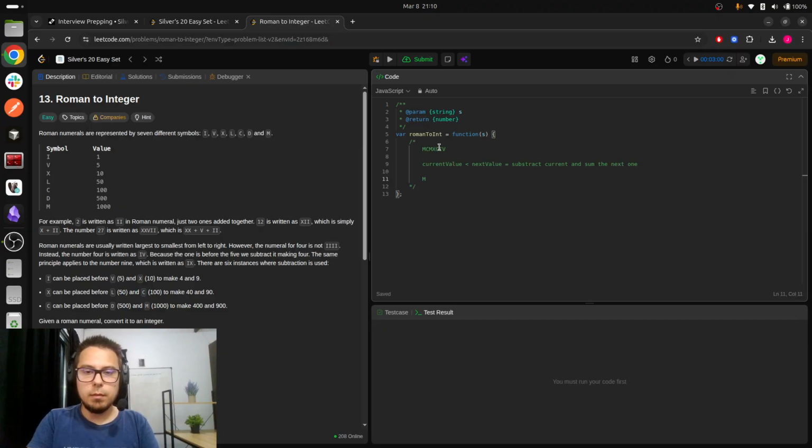What this would do is, for example, in m, because m is bigger than 100, I will not do it. But here in cm, since 100 is less than 1000, it will subtract 100 plus 1000. This will result in summing 900, and the same goes for xc, which is minus 10 plus 100, and iv, which is minus 1 plus 5. This will turn into 4. So let's do that really quick.